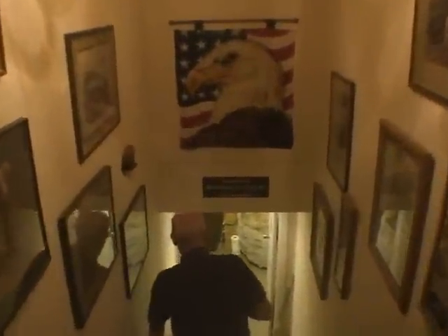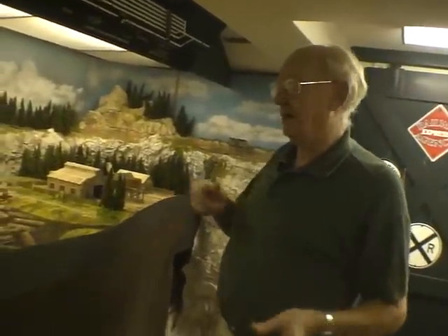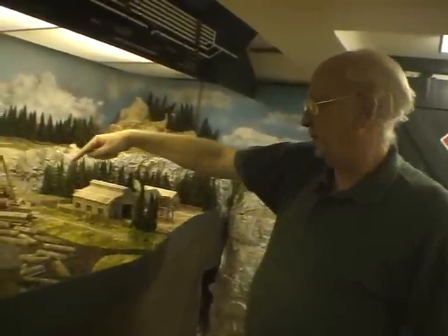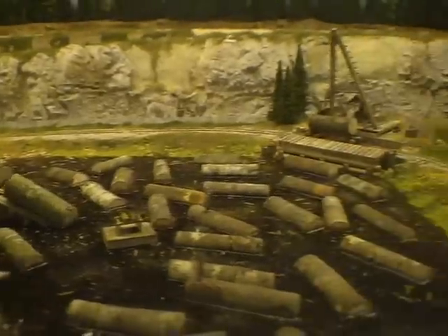It became obvious that people who had not been to a model railroad before could be brought into this area and made to believe that this was the entire model railroad they had come to see. We decided to have a little fun with that. They'd look around and inevitably see a track that sort of disappears down a cut, goes through a tunnel, and want to know where that goes. To facilitate the fun, we created a little sliding freight door that leads to the main room. When people would ask where that track went, I would sort of casually say, 'Well, there's just a little bit more railroad out here in this other room,' and then slide the door back and bring people out into the main room.